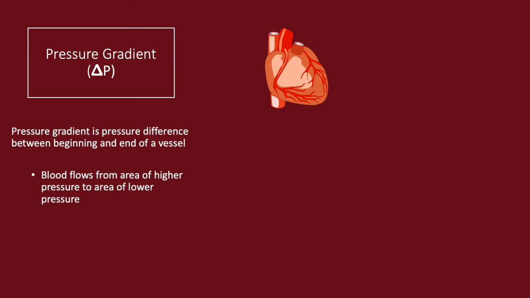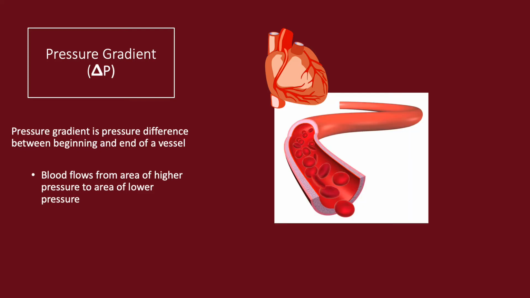The pressure gradient is assigned this mathematical term, a delta P, and that just symbolizes a change in pressure over the length of that vessel. That's what the gradient is. So we say here, to kind of illustrate this point a little bit better, the pressure gradient is the pressure difference between the beginning and the end of a vessel. So let's say we're talking about an artery near the heart. Well, we're going to have a higher pressure there than we will at the end of that vessel, where that pressure will be lower. And that's the pressure gradient. So blood's going to flow from the area of higher pressure to the area of lower pressure. So it's the difference between those two values. So you can subtract the low from the high, or what those pressure values may be, to find your delta P.